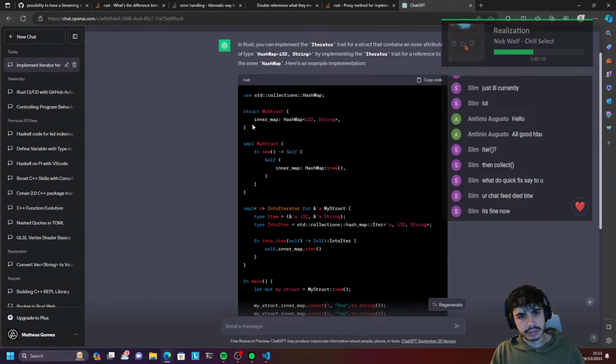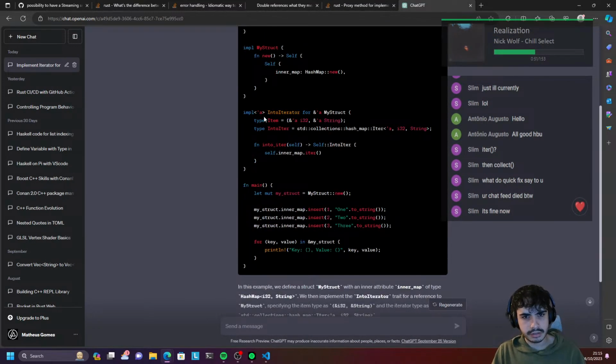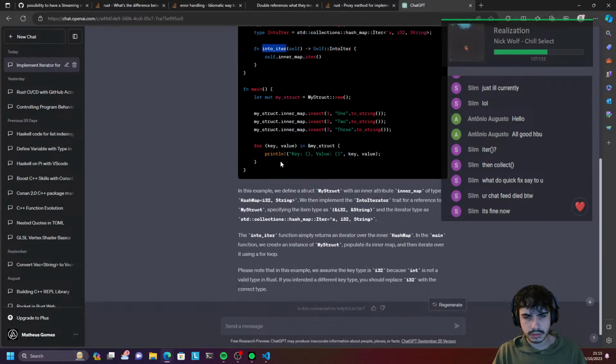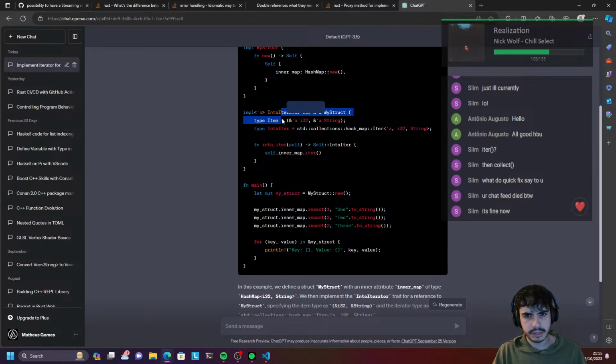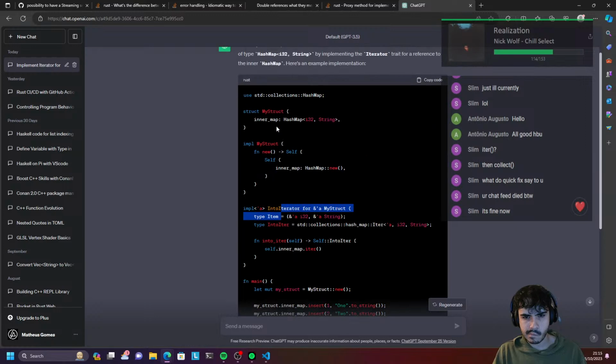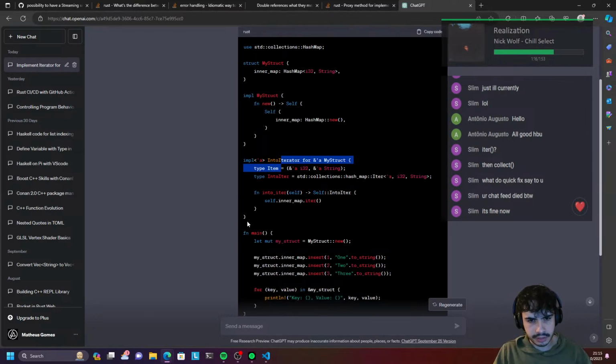Yeah, so this is kind of what I want to do, right? So it creates an inner into iterator impl a for a MyStruct. There's a lifetime there though. Now this is implementing the into iter. Maybe I can do this as well though.